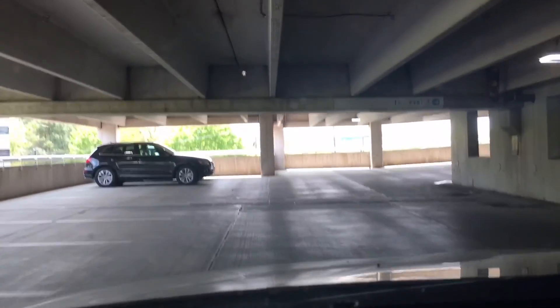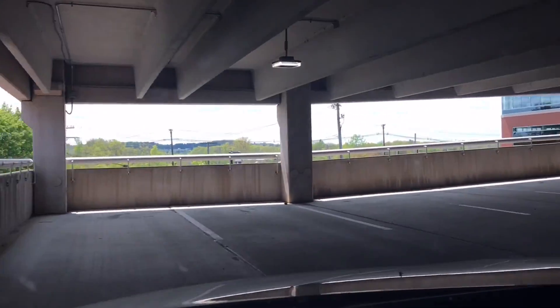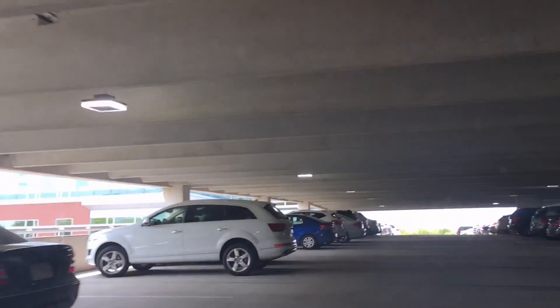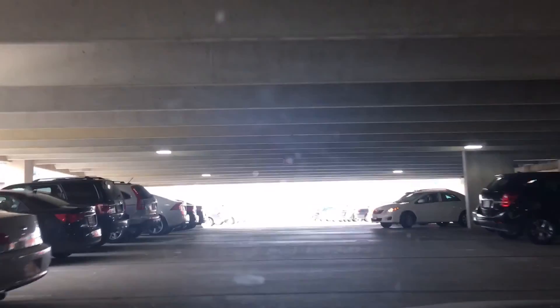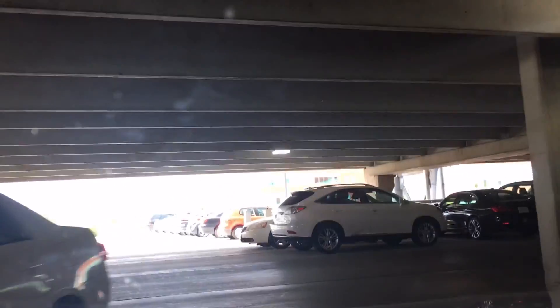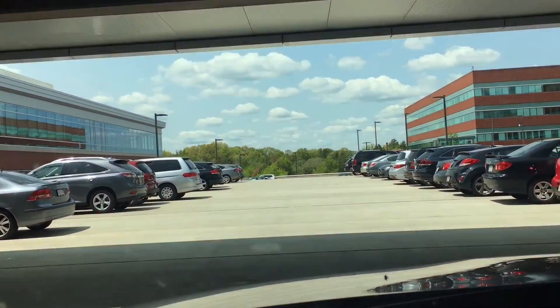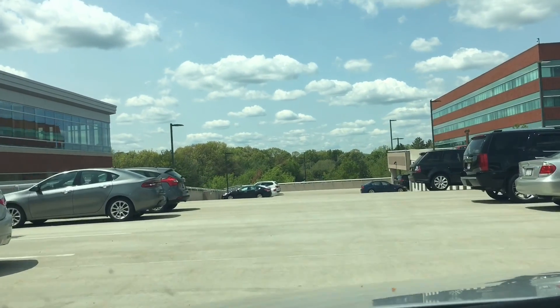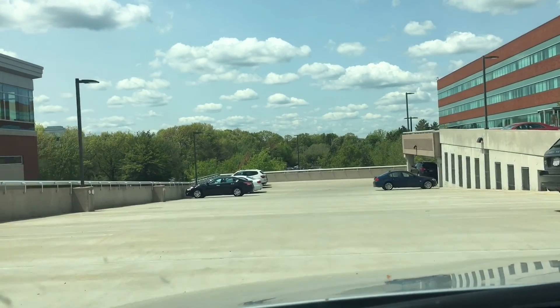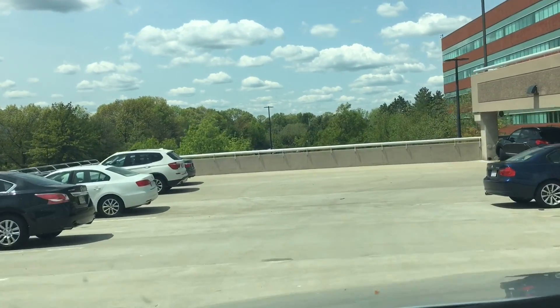So we're now leaving the TJX parking garage. I actually tried to get into this building, and as I got covered in a glass walkway on top of the garage, I got into the building. And I saw that they had like turnstiles and a locked door, so I went up and tried to go in. But I didn't realize there was a security guard right there.